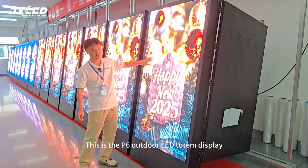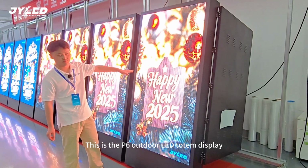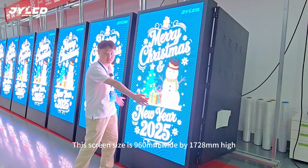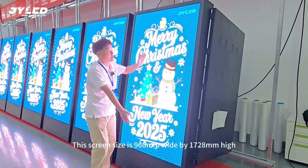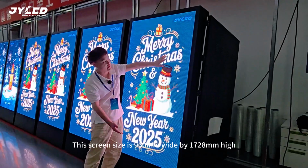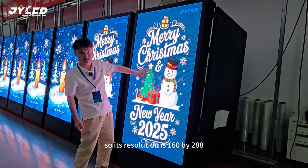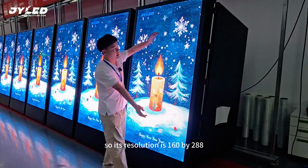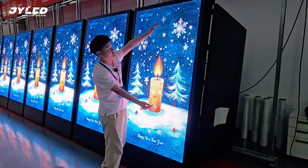This is the P6 outdoor LED totem. This screen size is 960mm wide by 1728mm high, so its resolution is 160 by 288.